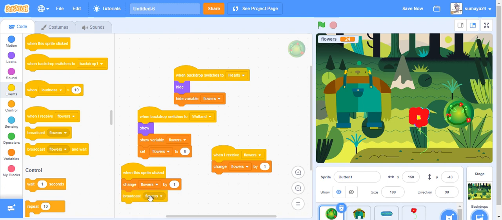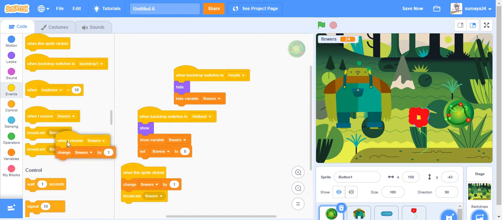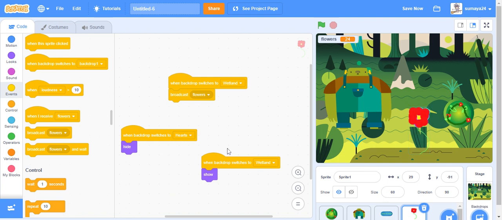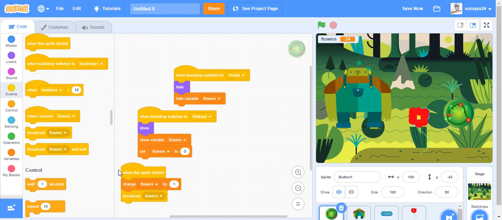So I'm gonna make a broadcast flowers, and I'm gonna go here and X this out. So as you see over here, I did a one spray clicked, change flowers by 1. Okay, so that means it changed the flowers by 1, and I'm gonna do broadcast the flowers.